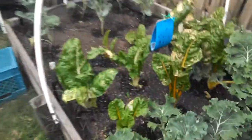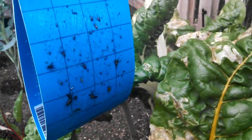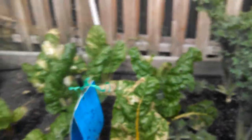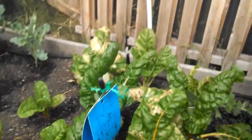You can see the leaf miner problem I have — it really stinks. What I did over here is put one of these little sticky traps in here, and you can see those are the guys — those are the culprits. And I haven't caught any ladybugs, I haven't caught any mantises, I haven't caught any good beneficial insects on it. Just these leaf miner garbage flies.